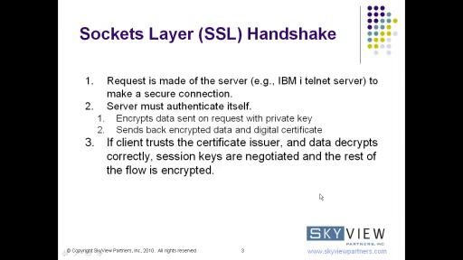The way that works is that the client will send up a piece of information that says, hey server, encrypt this, and send it back to me along with your digital certificate. So the server will send back this information encrypted with its private key, send back the digital certificate, and if the client trusts who issued that certificate, then the connection will be made.